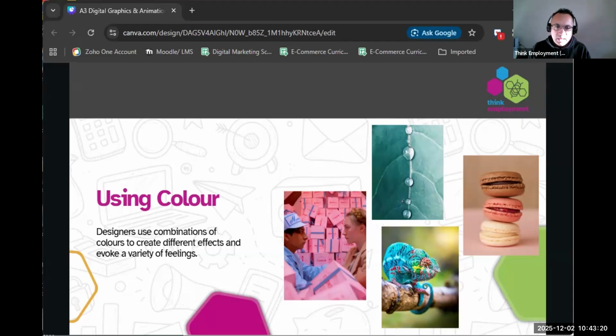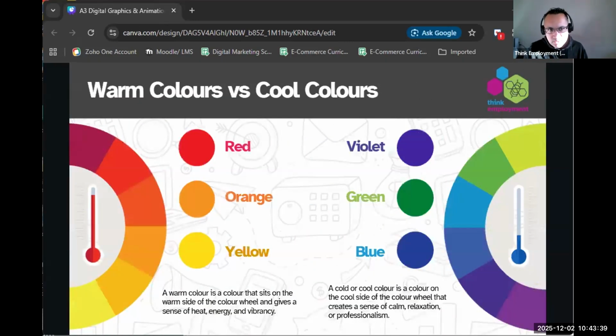Whatever the reason they're putting these filters on, if they're a good designer, they would have something in their mind like, this is what I want them to feel. They're thinking about emotions. So color is often used to evoke emotions.